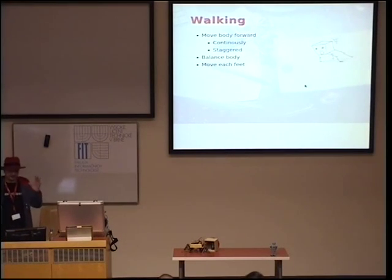You can move continuously all the time and just move the legs as you need them, or you can move the legs, then move a little bit forward, and move the legs again, and so on. And the order in which you move the legs actually matters, because you always have to move first the one leg that is left backwards the most. Otherwise, you will have to stop at some time and move all the legs into the right position.